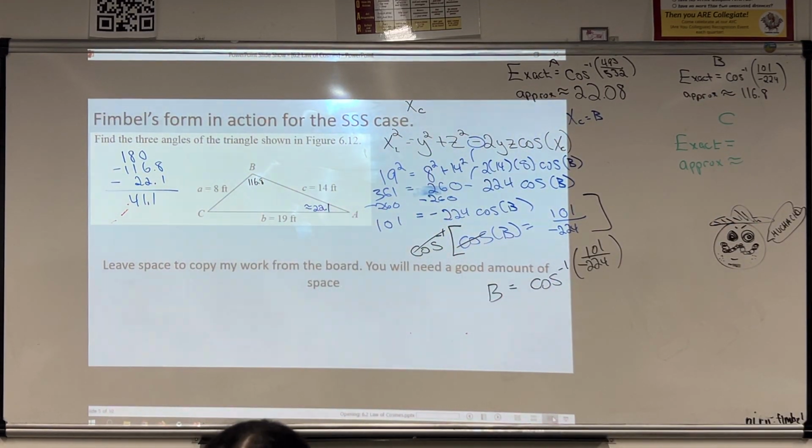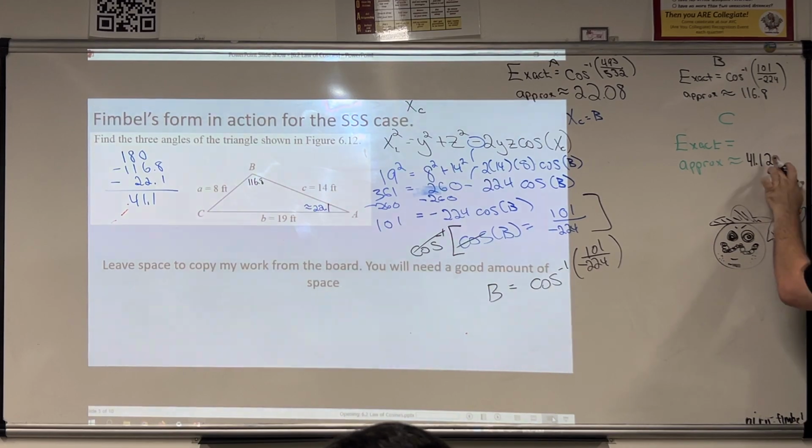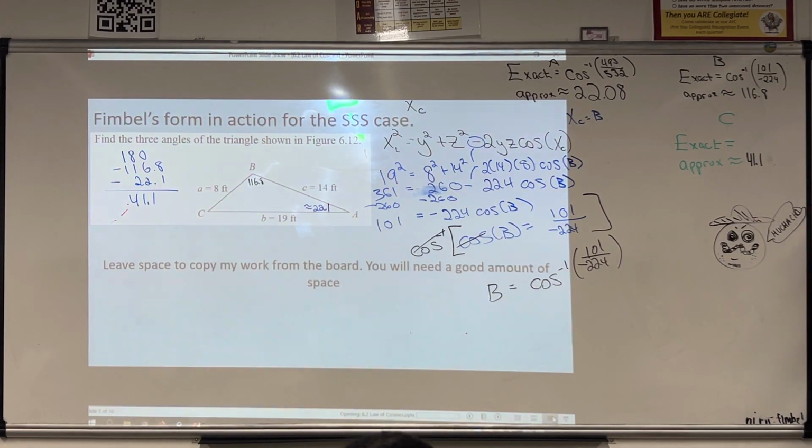And don't be devastated if your approximate answer isn't exactly 41.1. You should have some margin of error allowance there. Whoa, Mr. Fibble. I got the same answer. Exact same? Well, no, you're more accurate though, aren't you? Spencer, what did you get? 41.1238686. Can I just call it 41.12? Let's just call it 41.1. Yes, it's the same thing. All right, so we actually did better than the other classes because they had to have a tolerance there. Our tolerance with rounding was dead on.